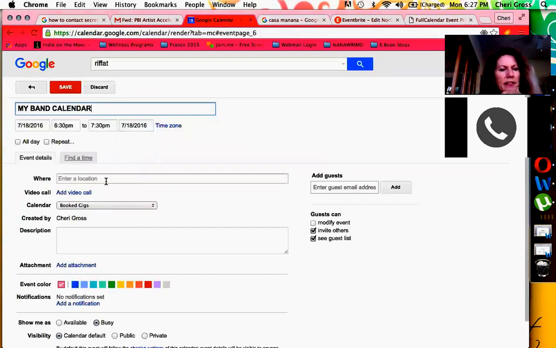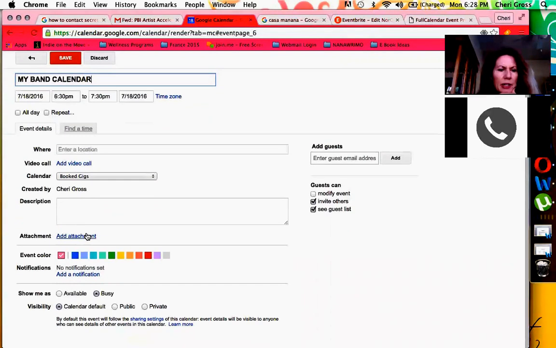You have to add it first, and then you can invite people to view that calendar. You can make it private or public, but if you share it with people, you can invite them and they'll be able to see it even if it's private.